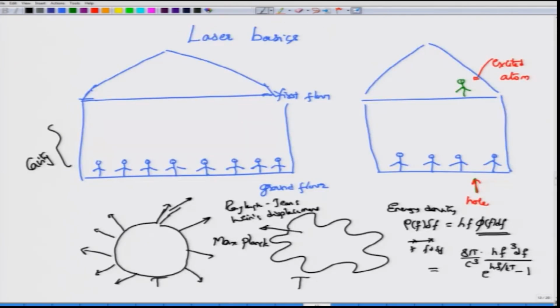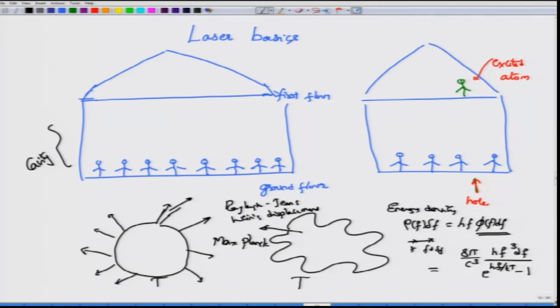But the important point to note here is that this radiation formula as given by Planck involves c, which is a constant, and h, which is a constant. Of course, the frequency range is whatever frequency range you want, and then you have e to the power hf by kT minus 1. This term, if you see, is dependent only on f and T. Now, this is the black body formula, and please keep this particular formula in mind. We are going to use it later on, but now let us go back to something else.